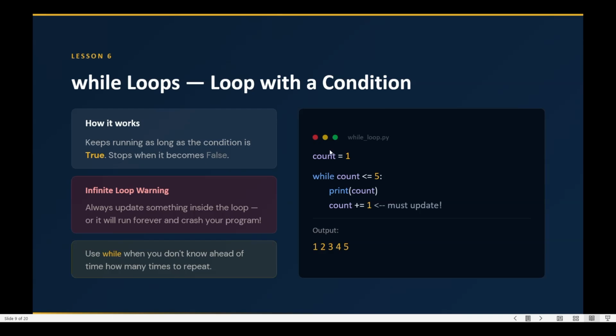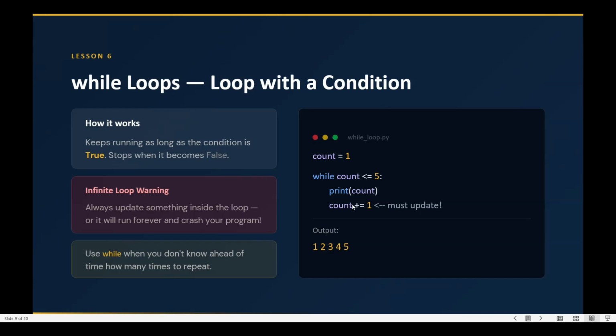It adds 1 to the number, which is 5, and again it goes to the loop at 5. So 5 is less than or equal to 5, so 5 is equal to 5. It goes again to print count, which means it prints number 5, and it again adds 1, which is 5 plus 1, 6, and it again goes to the loop condition.